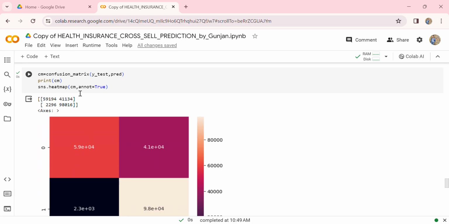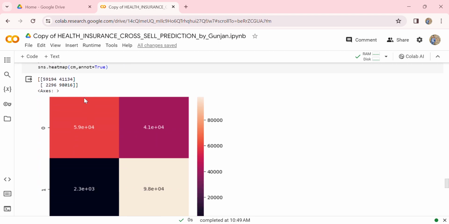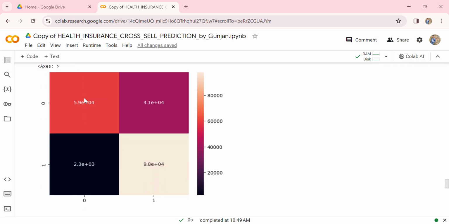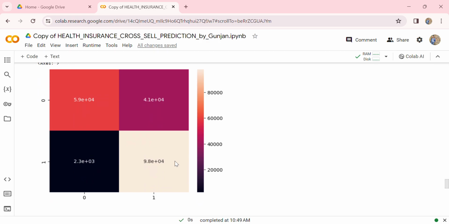With the help of sns.heatmap, we have made this confusion matrix, in which this part represents true positive, this one represents the false positive, this one represents false negative, and this one represents the true negative. We can see that our true negative is very high, but the true positive is also very high.